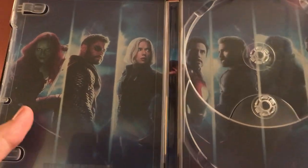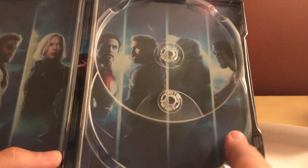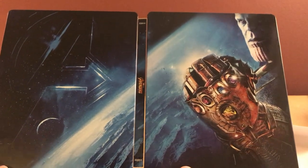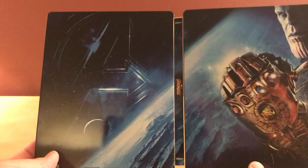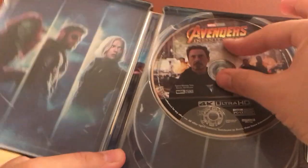Black Widow is on the 3D disc and no DVD is included. Then there's a shot of a lot of the people from the film — that's Gamora, Thor, Black Widow, Tony Stark, Captain America, Hulk, and Black Panther. There's also a shot of the Earth. It doesn't really line up well, but whatever — either way, still cool.